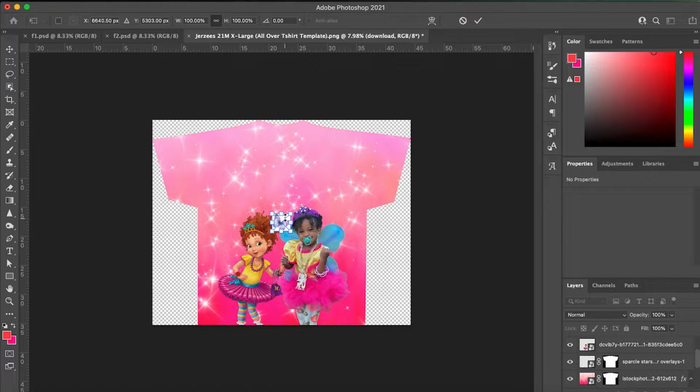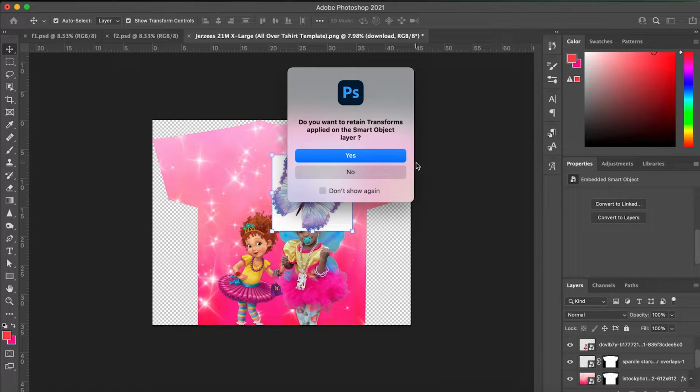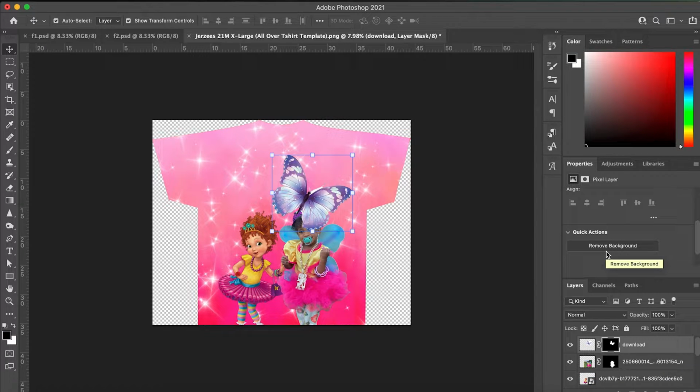I have this butterfly that I thought I'd like, but I downloaded the next one because honestly, it gave me a really hard time getting rid of that background. So I just ended up going back to the other one. So I'll actually fast forward this as well since I already went through how to get rid of a background.